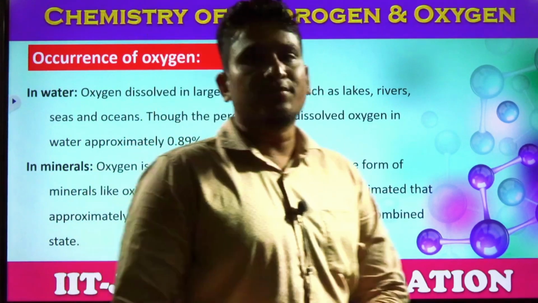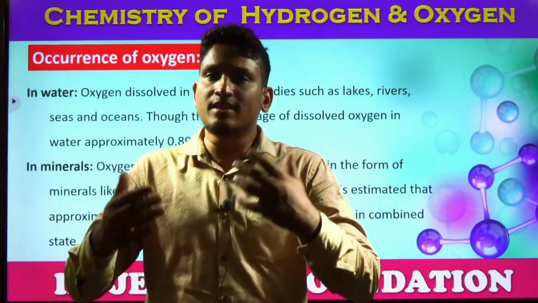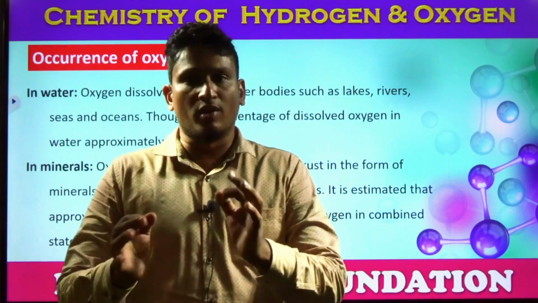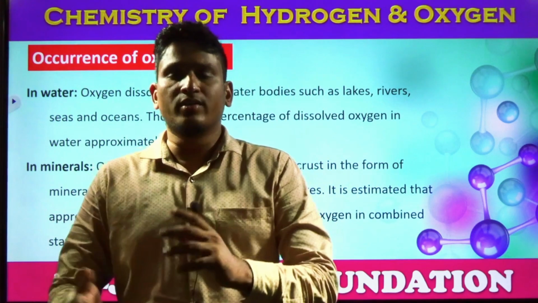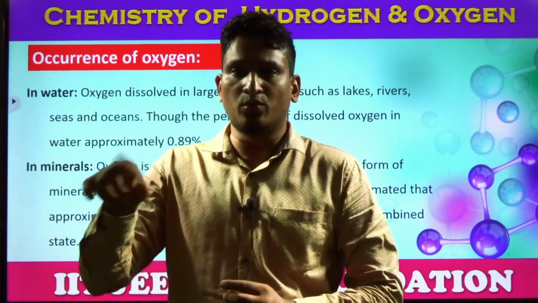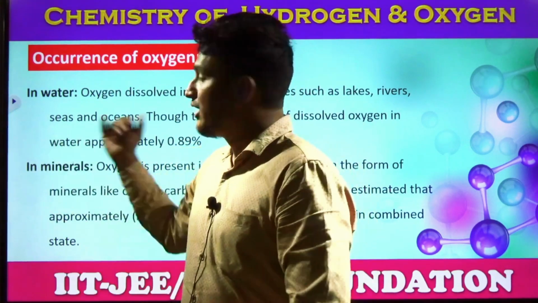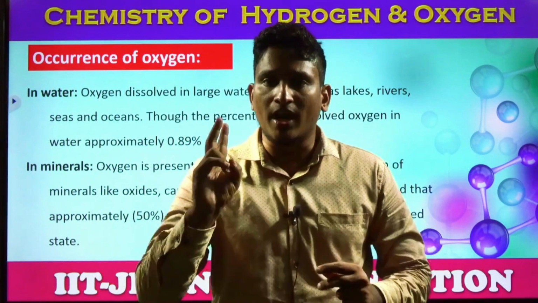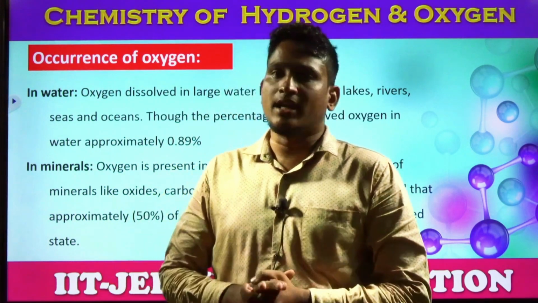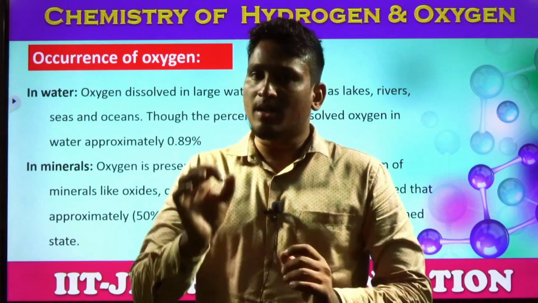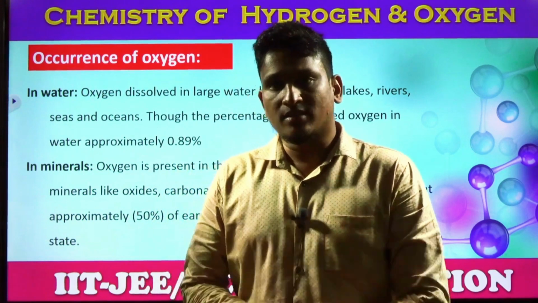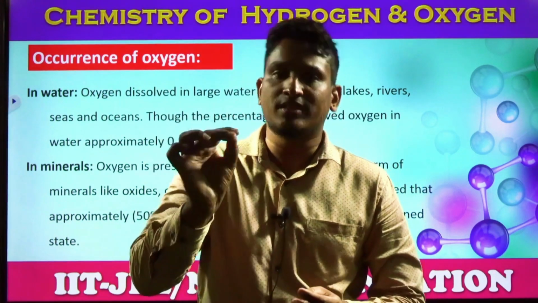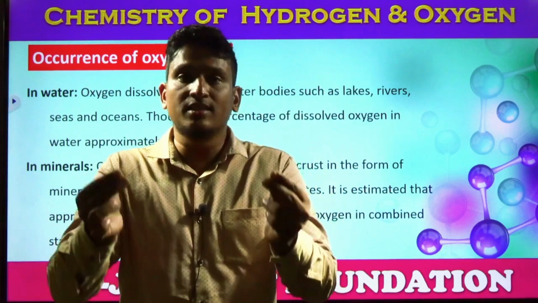Next, the occurrence of oxygen. Occurrence means where this oxygen is available in nature. Mostly, students, oxygen is available in water, right? In the free state, you already know 21% is made up of oxygen gas O2, where two oxygen atoms combine. And in water also, what is the formula of water? H2O, right? H2 is two hydrogen atoms and one oxygen atom. So the water molecule is made up of oxygen as an element, as well as oxygen gas being present in the water in the dissolved state. So oxygen gas dissolves in water.